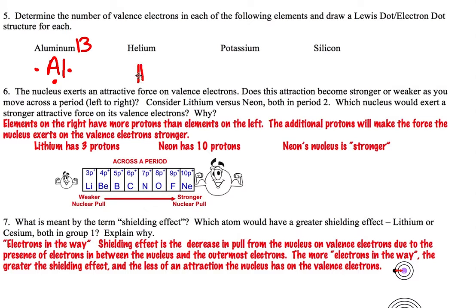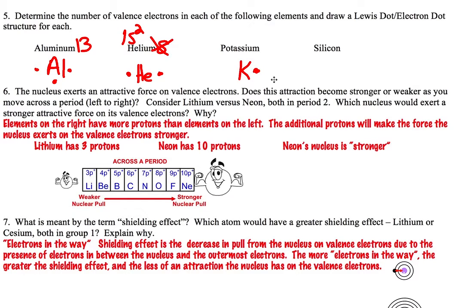Helium. Helium's tricky because it's in group 8, but it doesn't have 8 valence electrons. It gets to hang out with the big guys over there. It gets to hang out with the noble gases because its first energy level can hold 2, and that's exactly what helium has. And that first energy level, the only energy level, is filled, so helium's got 2, and it's nice and happy, so it gets to hang out, not in group 2, with the rest of them that want to give away 2. It gets to hang out with the noble gases in group 8, even though it's only got 2.